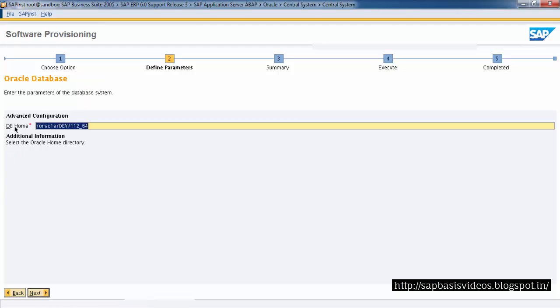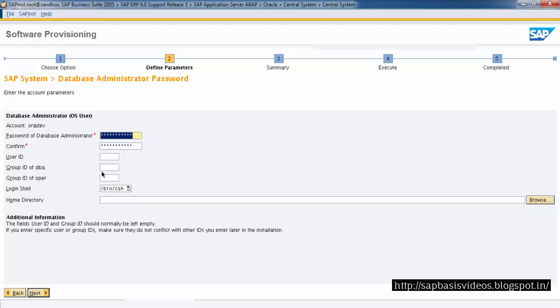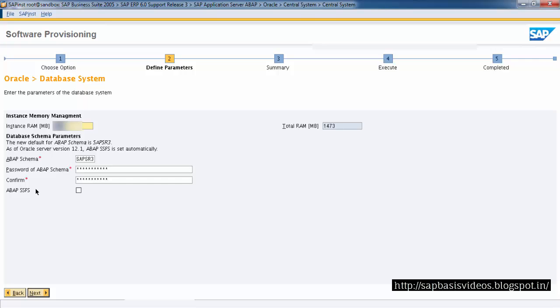Oracle home directory, leave blank. Use the SSFS check.